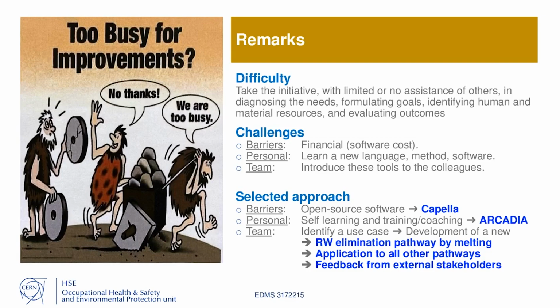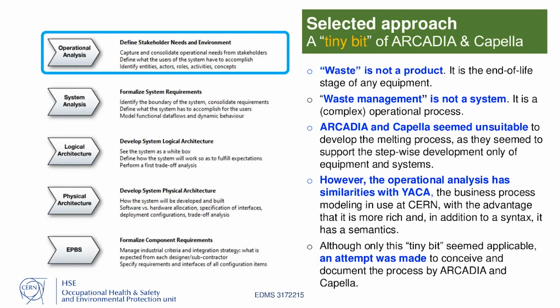And of course, they were busy because it is really heavy. On top of this, there are some barriers, like financial barriers, software cost. For instance, this was one of the reasons that prevented me from using some software tools. But Capella, and this was one of the reasons, at least for my simple problem, is open source. And as I said, self-learning and training coaching was available. So it looked promising, but there was a problem.